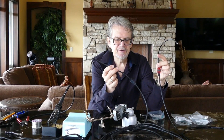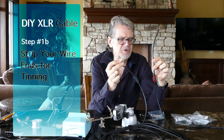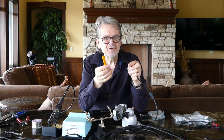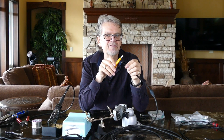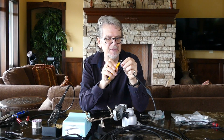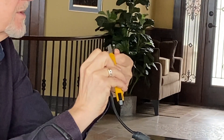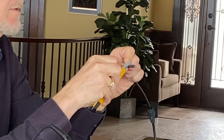Now, once we have our cables prepared with the ends having the nuts on them so we know we won't have to unsolder anything after the fact, our next step is stripping the wire so it's ready for tinning. We'll start with the Mogami, and I generally like to strip with a small razor knife. You have to be very careful because if you go too deeply, you can cut through some of the shielding wires — the less shield you have, the worse contact you get, and more chance for noise and failure.